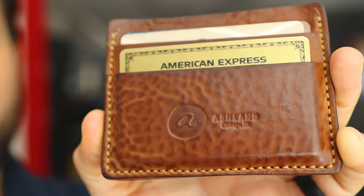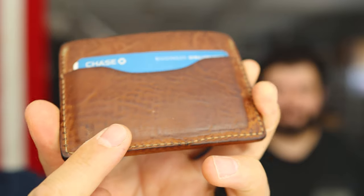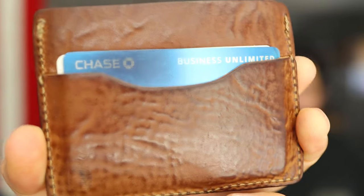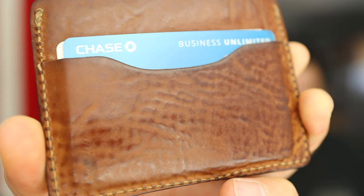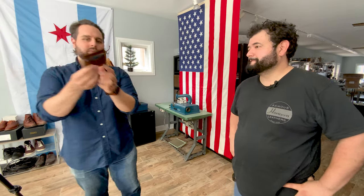Why don't we take a look at your wallet that you've been wearing? That's natural shell tumbled — I've been wearing that probably on and off for about a year. It's interesting in the back; I don't know how many people are familiar with a box board texture, but it's almost like box boarded on the back. How are you enjoying the Frank the Enforcer? I really like it. I don't carry a lot of cards or cash, so it's perfect. I also carry the Capone mostly, but I switched over to this.